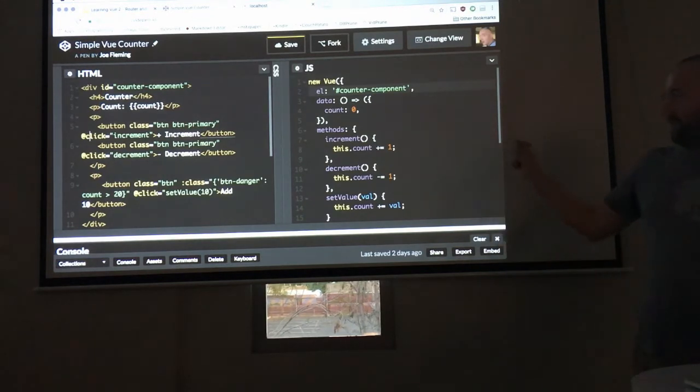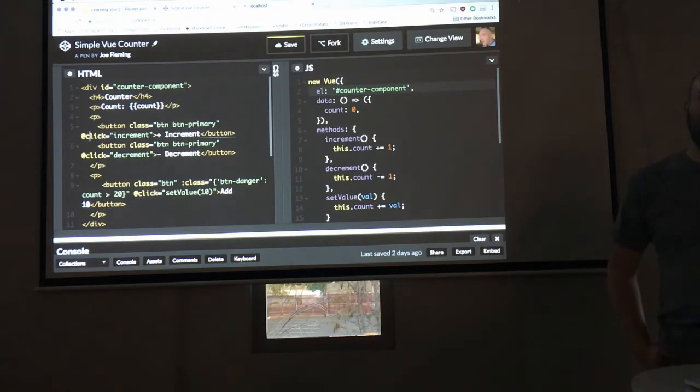Mm-hmm. So it knows when it's evaluated in the template language, because we put that prefix on, like the click handler or the data, or down there I have the class. The template says I am binding some value to this attribute. When it gets evaluated, it knows to check, does this thing exist in my state? Is it a method? Is it a property? Whatever this thing is. And it'll throw errors if you get that wrong.